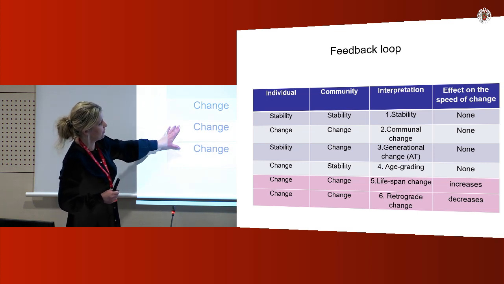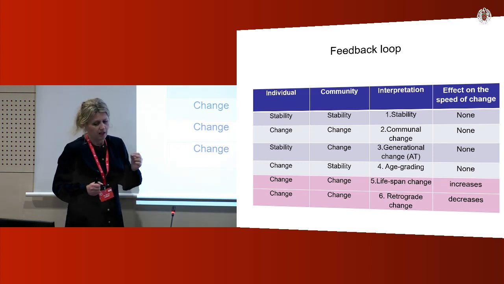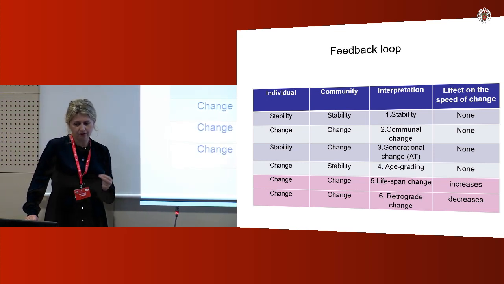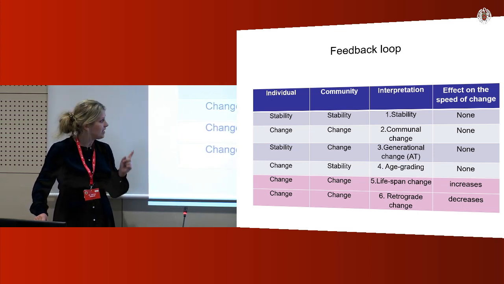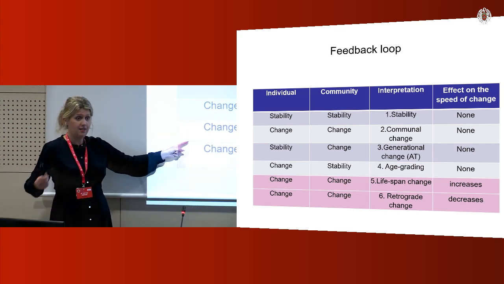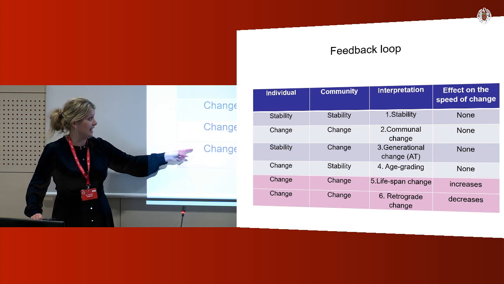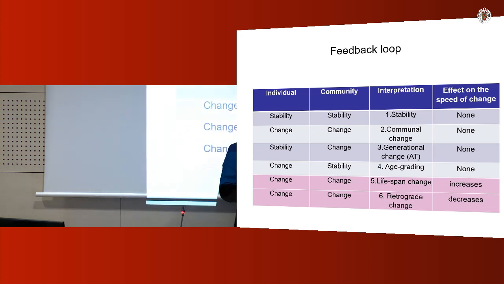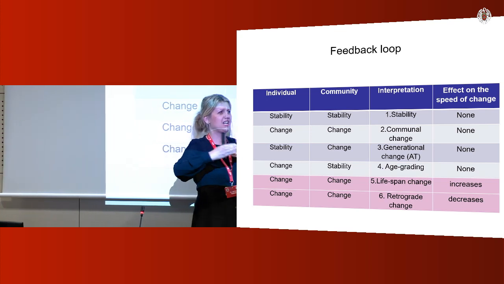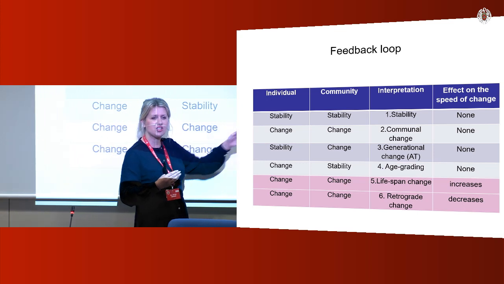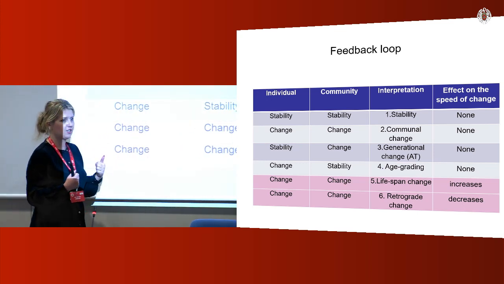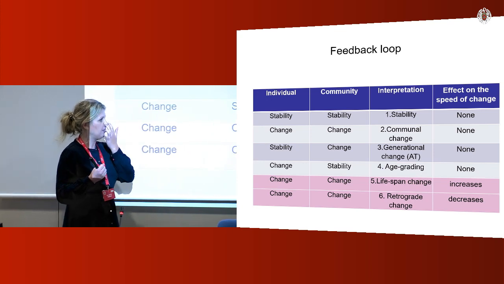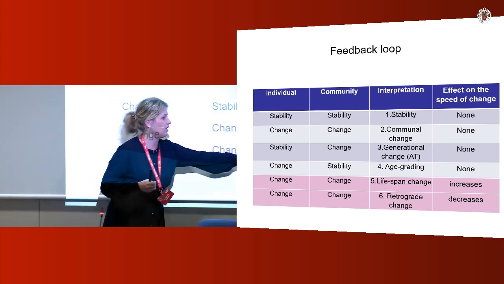And more recently, these two came onto the picture. Sociolinguists who have been looking at language change across the lifespan, across the life of speakers, of whom there are very few so far, notice that sometimes individuals do change the way they speak in the middle age period or even later. And they can change in different directions. You can either pick up new innovations, and they call it lifespan change. I don't like the term very much because every change is across life, but I'm going to use it for the time being. So lifespan change is picking up new innovations. Whereas if you do the opposite, for instance, if you started using something new when you were a teenager or in early adulthood, and then by middle age you go back on the change, it's called retrograde change.